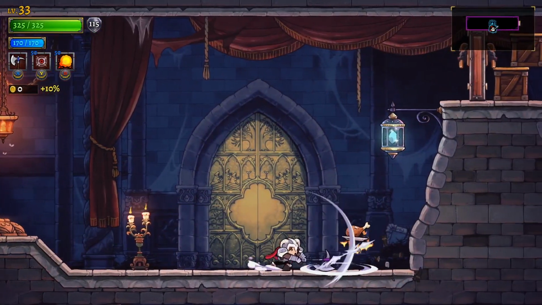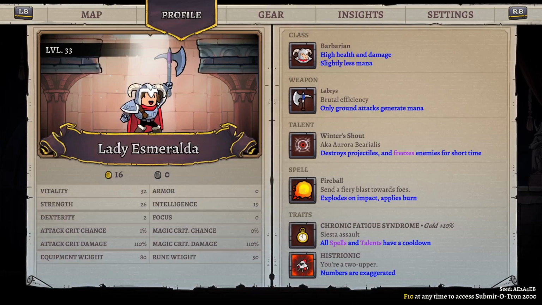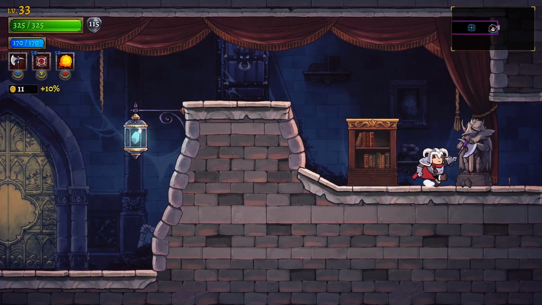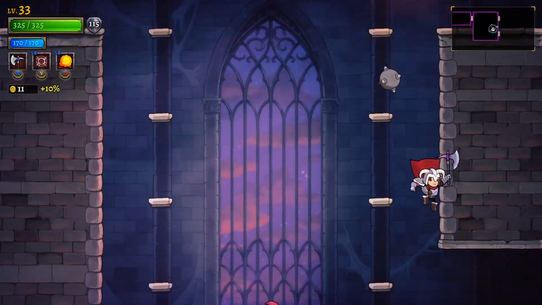I'm Odia Barandas. We're back here with our new hero, Lady Esmeralda. She has chronic fatigue syndrome, which makes all of her spells have a cooldown, and histrionic, so numbers are exaggerated. We won't be able to see the damage we're doing or the damage done to us. So that is what it is, but it's not that bad. I think we got a good chance this time around. Got a good character, good abilities.